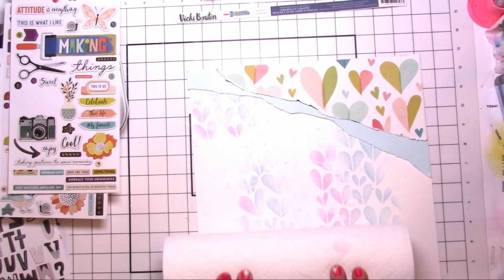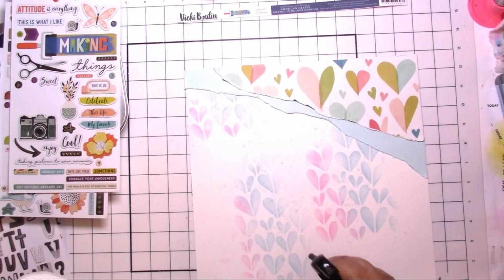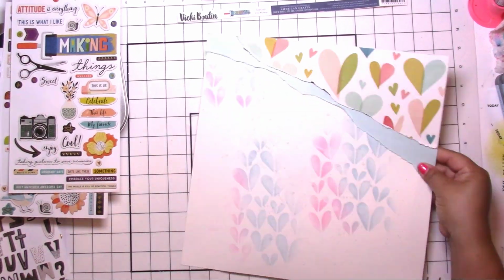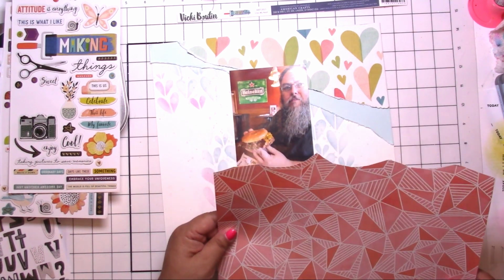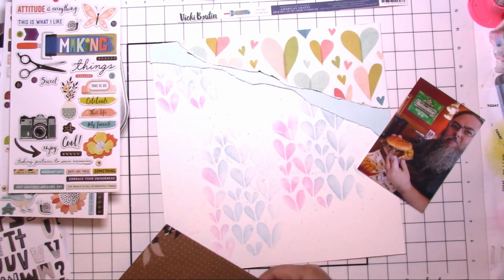I try not to make things too feminine, because I do have two boys and of course my husband, but it's okay, right? It's okay to use the pinks and the hearts, and yes, I love him. We are going on 23 years of marriage, so heck yeah, I'm going to use some hearts. I adore that man.